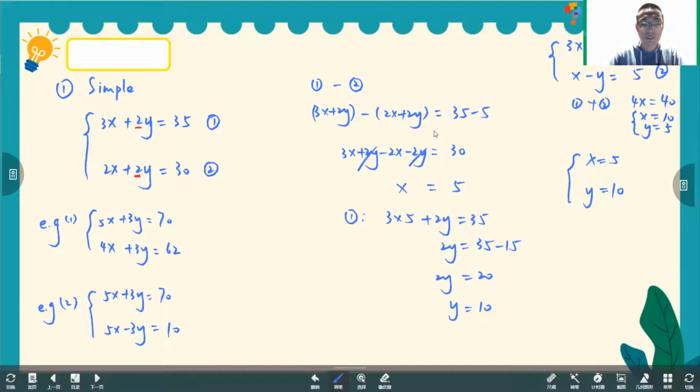Not confused? Okay. Nope, I have no idea. Oh, Sophie is so confused. Which part are you confused about? You can open the mic and tell me. Is it the plus y take away minus y? Is that part confusing? I wasn't here for most of it, so I don't really understand.